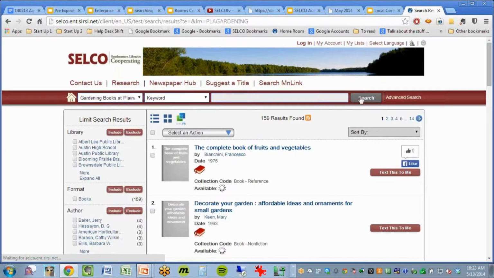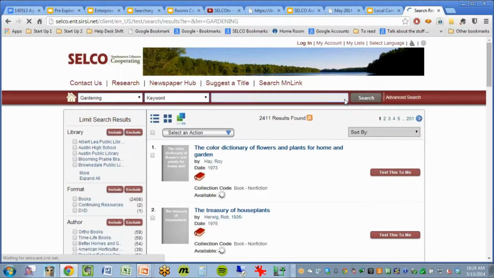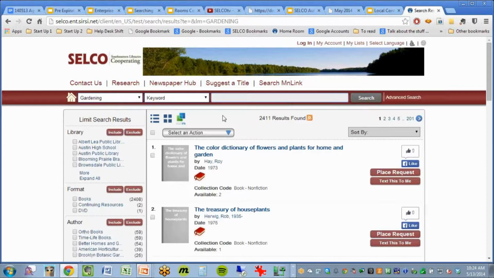So, and that's books that have the word gardening, or are between that call number, but limited to just Plainview. So, now might be a good time for a limit like this because we're all thinking about our good intentions towards our gardens. So if I just do a general, and I'm under the test profile, so it looks a little different. And this one's giving me, I think I did this by call number search again. 2,411 in that 635 call number.